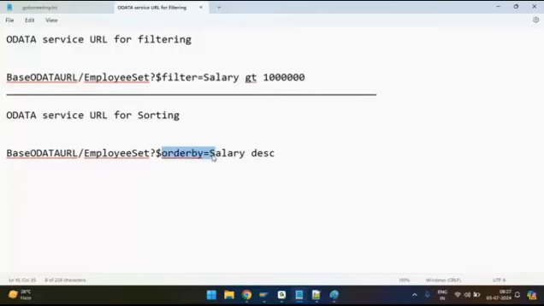So why did I keep both the URLs here? The reason is we need to hit these URLs from the SAP UI5 application now. Now the rest of the story is how you will construct these URLs and hit the URL to get your table filter and sort. Okay, so let us see.